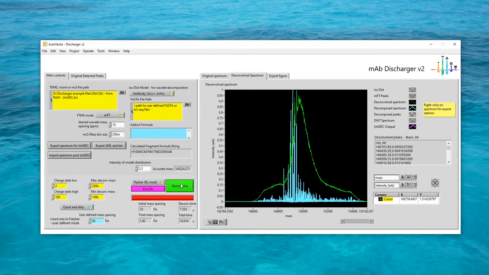So when you have a new set of sample data to analyze, it's worthwhile using the Flasher algorithm to check one file to see whether it contains only a single charge state distribution and where all the charge states are resolved. And in that case, you can probably go on to use the faster Dasher algorithm to process the rest of the dataset. On the other hand, if your data is more complicated and includes multiple charge state distributions, or where the charge state distributions are partially overlapping, then you will need to use the Flasher algorithm, which, although it will be a little bit slower, is more capable of dealing with these complicated spectra.